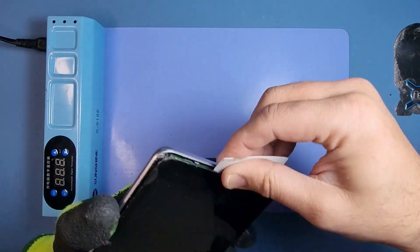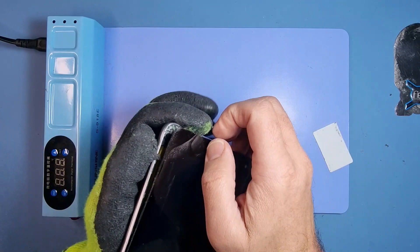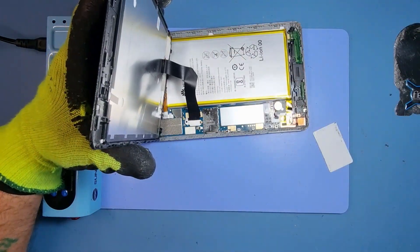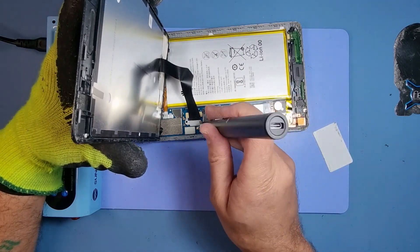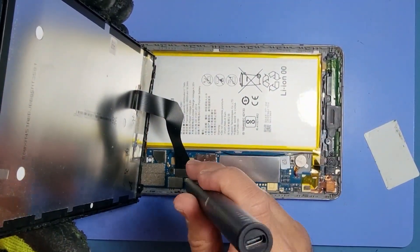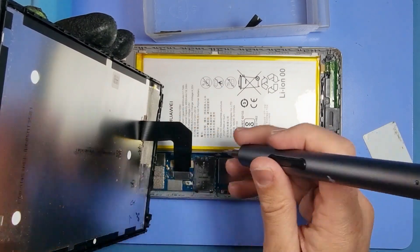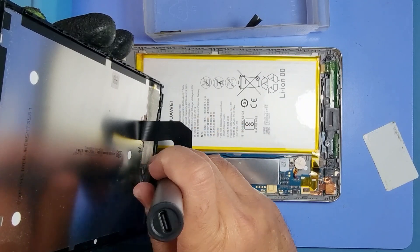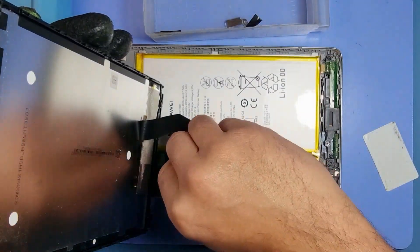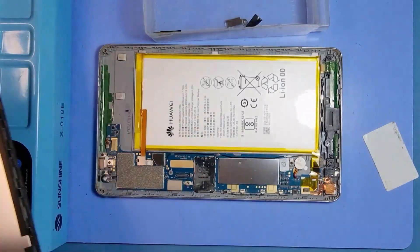Okay, this is good — it's pretty straightforward. It just clips out, so we don't actually need to debond it. It just pops out, which I wasn't aware of since I haven't done one of these for a long time. Anyway, the screen is off. There are a couple of screws. I'd recommend taking pictures as you go along or making a template — that will save you from losing any screws. The screen's off and we haven't damaged it; as you can see it's got a frame.